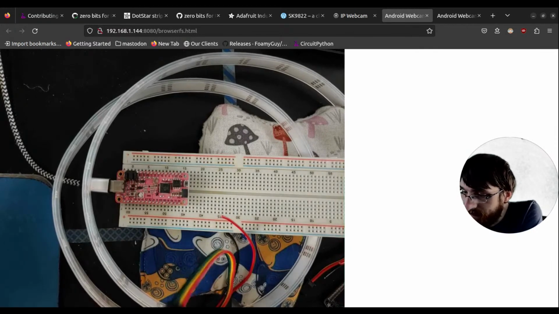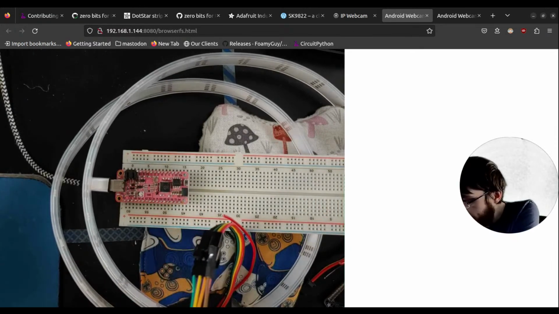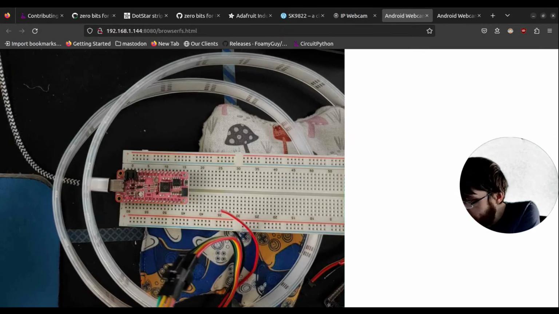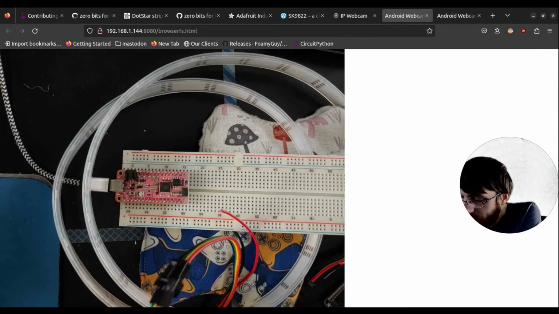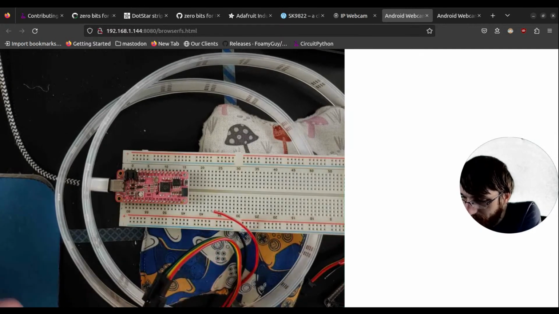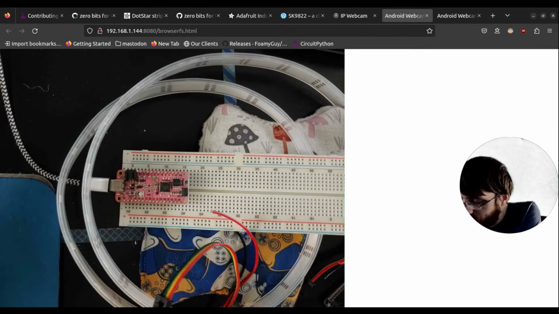What I will do though is have matching colors here, which we can carry through. So green for ground, I'll actually put black. I don't really know for sure what the other ones are. It's data something, data plus and minus, I guess. So red will go for power.